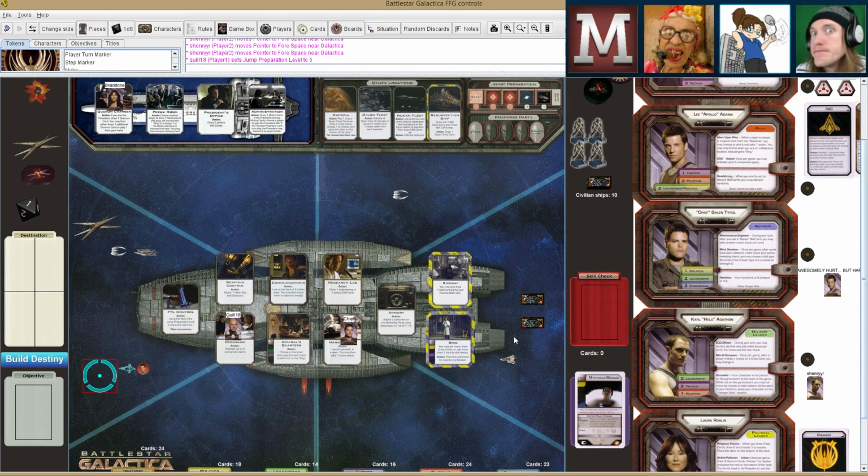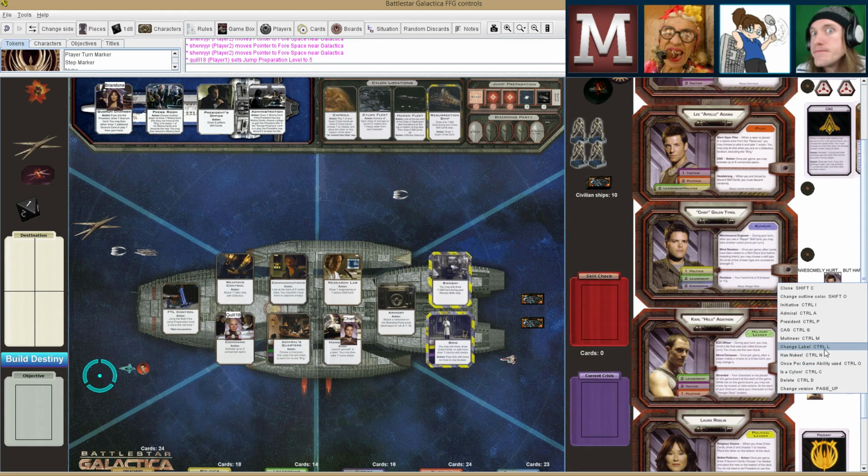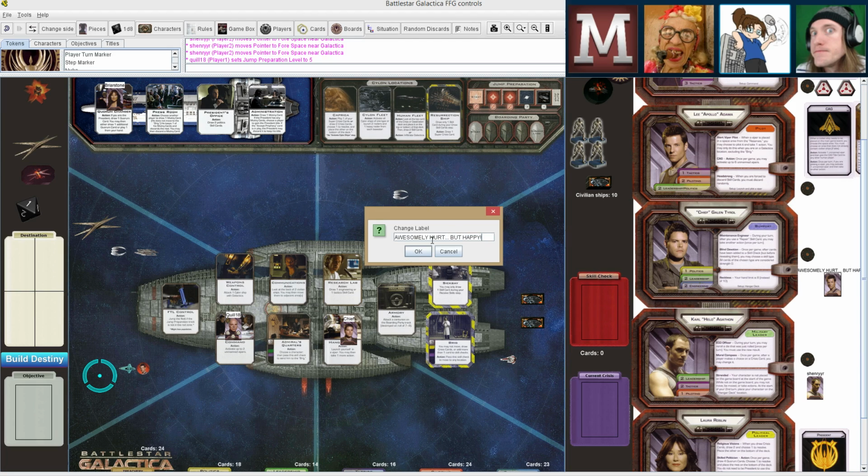So I'm going to advance the jump prep. Very nice. Now would be a very nice time to manually jump it, except that Apollo's already in space, and honestly, it's probably best for him to spend his time just shooting people. Yeah. There we go. That's my turn. And that is also the timer.